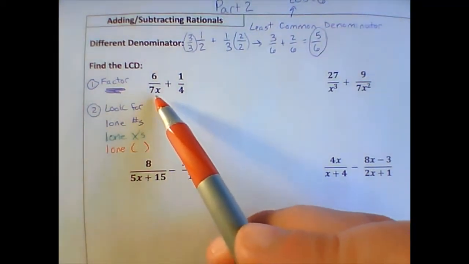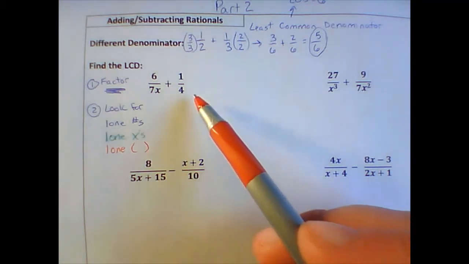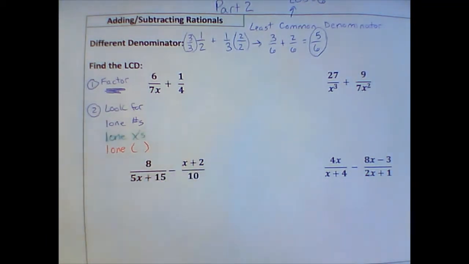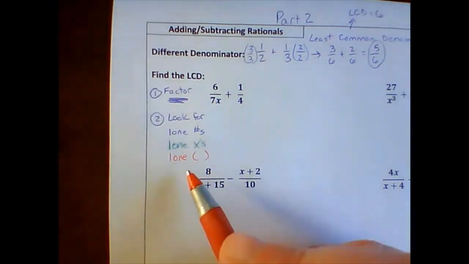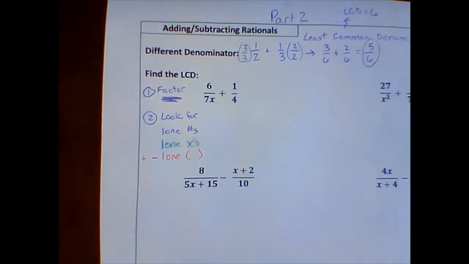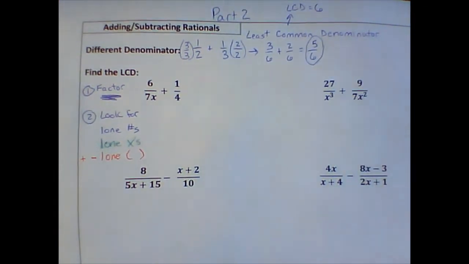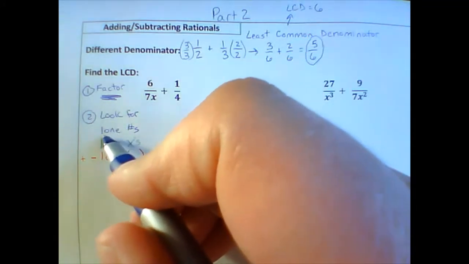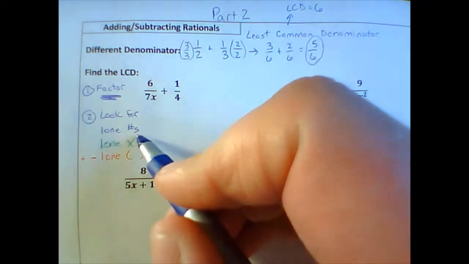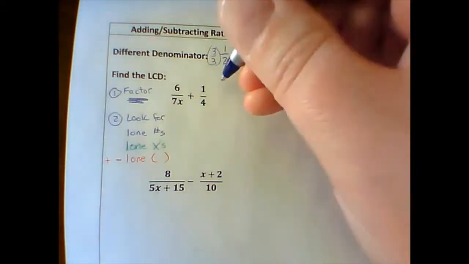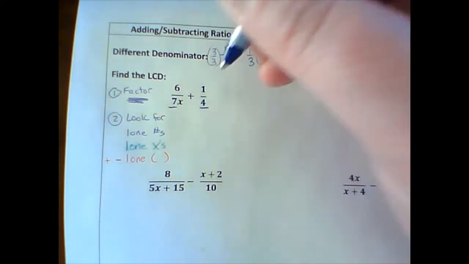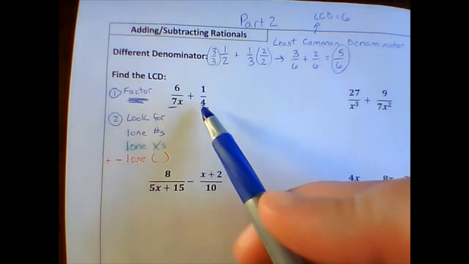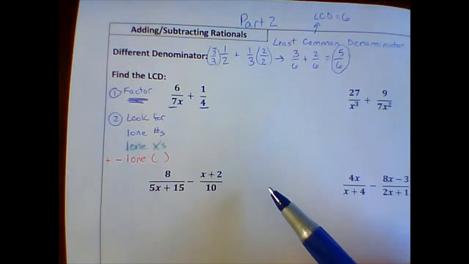Okay, so the first thing you're going to see on your assignment is just finding a least common denominator. Okay, that's all we're doing, is finding a least common denominator. And remember that in the denominator, you're going to find a group if it's got a plus or a minus running around in a single denominator, not between the fractions, just in a single denominator. Okay, we're not actually going to do the full adding. We're just going to figure out what's the goal. What is the least common denominator going to look like?